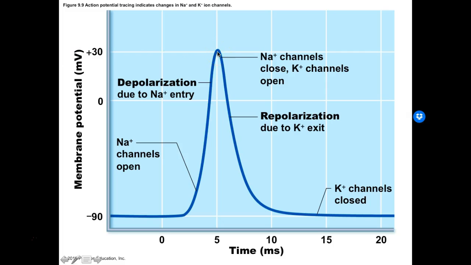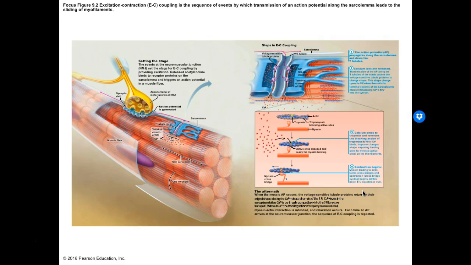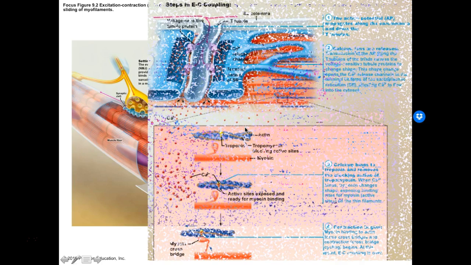When that muscle contraction occurs, it's done its job, and the sodium channels can close, potassium channels open on up, and we start becoming more and more negative inside of the cell. So potassium's exiting, and we get back to our negative state, and the potassium channels are then going to close. Okay, so this is kind of putting the whole picture together for you. I'm going to talk about this more in class, so we're just going to skip this right here.